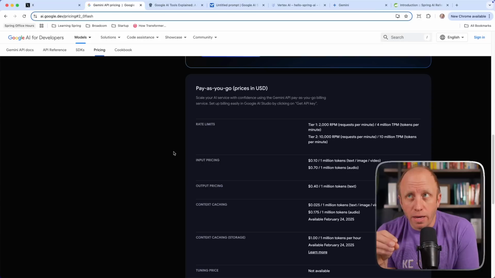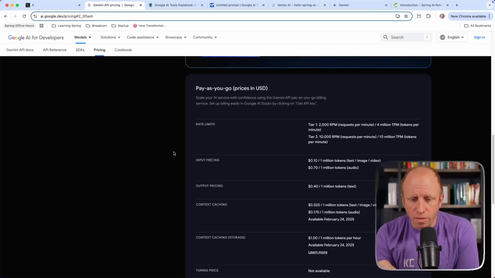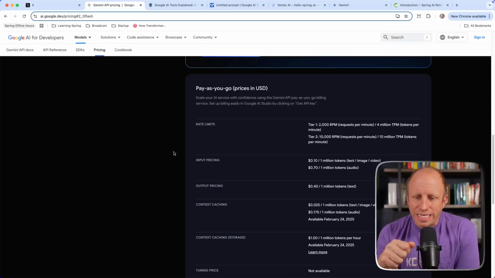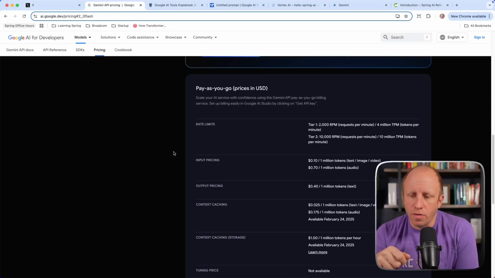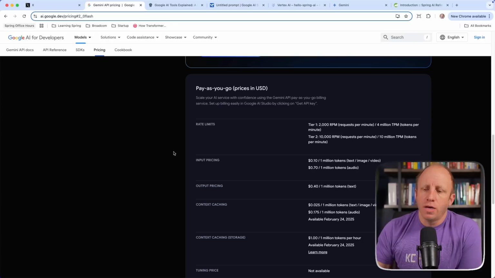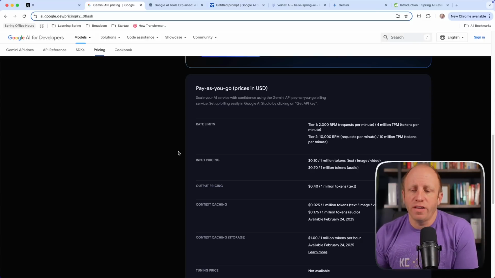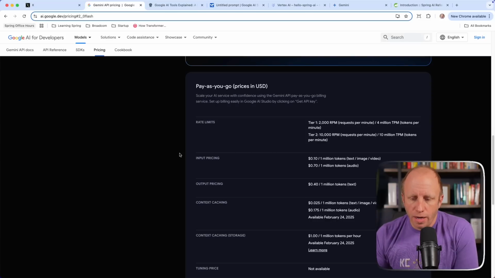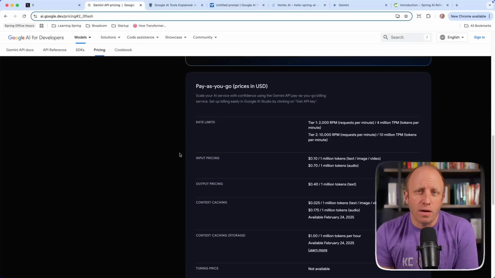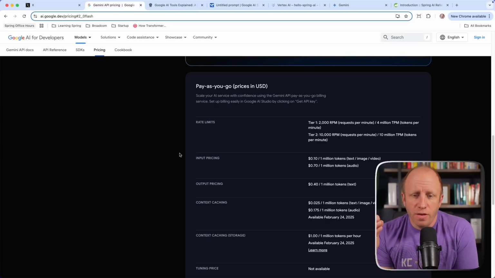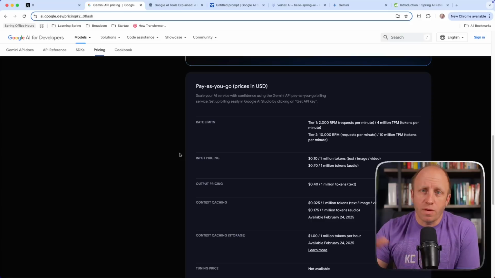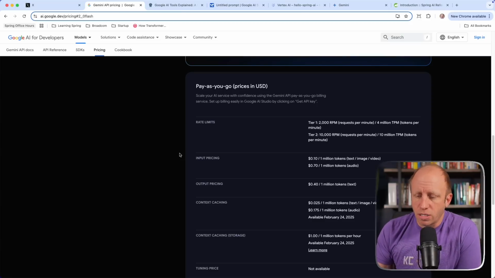The pay-as-you-go pricing, here's where it gets exciting. If I want to use this in my applications and I'm using the API, the input pricing is 10 cents per 1 million tokens, and 70 cents per 1 million tokens for audio. So that's text, image, and video, and then audio. And then the output pricing is 40 cents for 1 million tokens. Again, I don't have a list here comparing all of the different pricings, but this is really inexpensive compared to a lot of the other large language models out there.